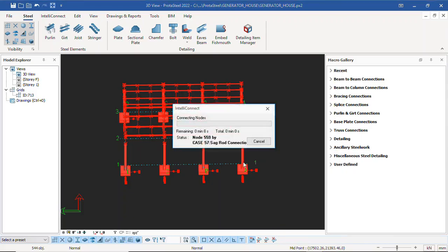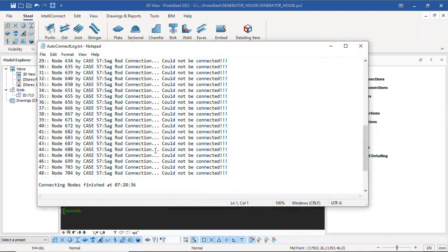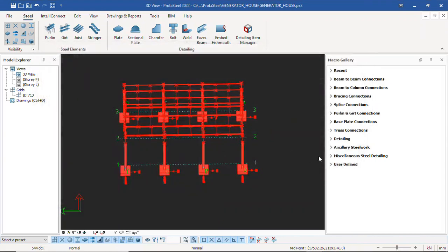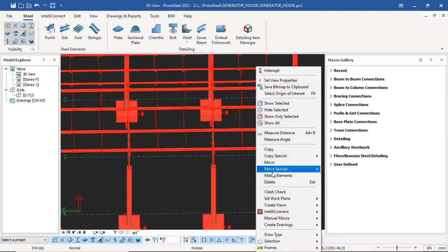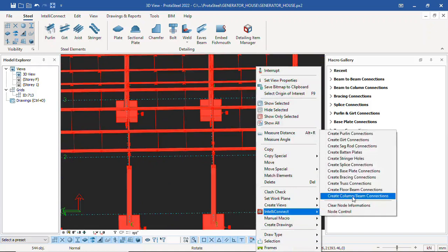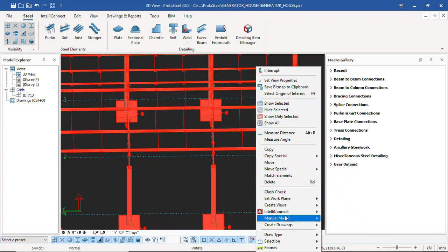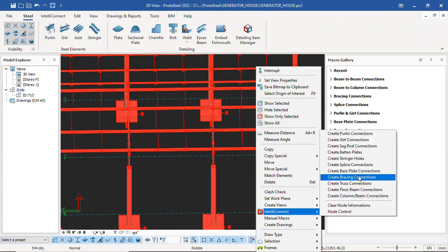Sag rod connection, it has sag rod connections. The sag rod cannot connect. Okay, let's do brace connection. Let's do our IntelliConnect. Let's use trusses connection. Truss connection.